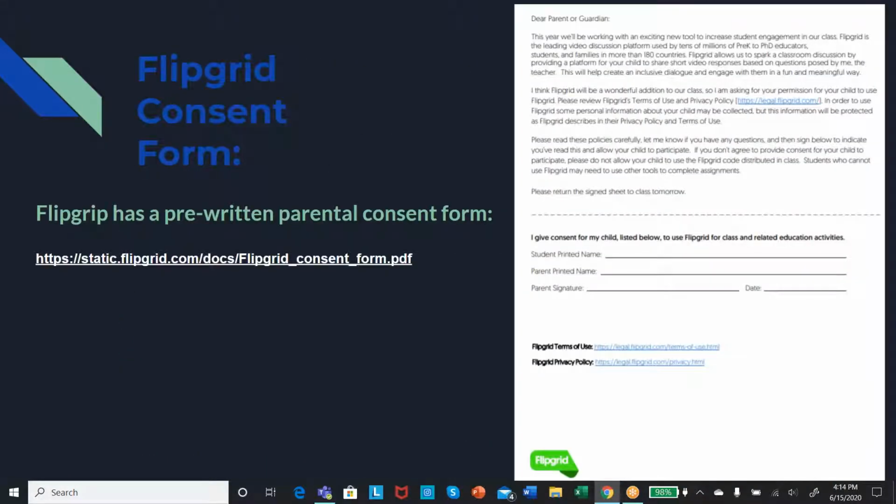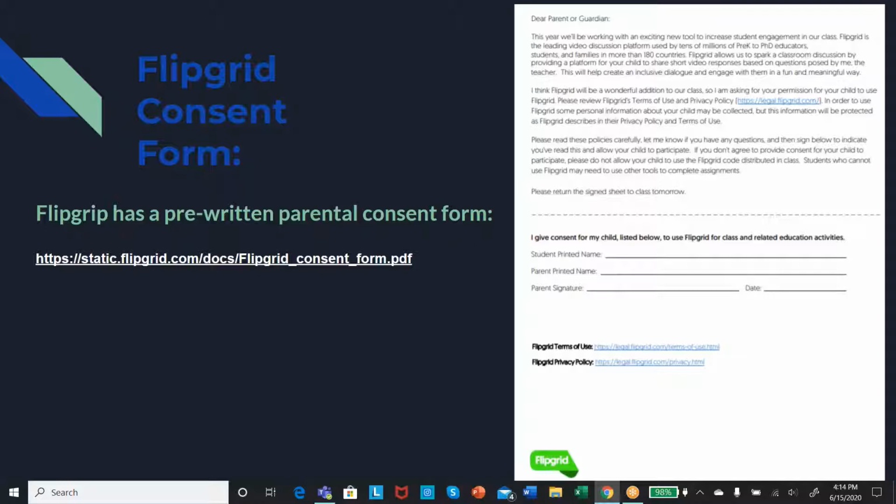So what I love about Flipgrid, because it was really focused on educators when they created Flipgrids, they actually have a parental consent form as part of the website. So you can click on the link and it will take you to this form. I could see libraries adapting this very easily to have on file for any users.